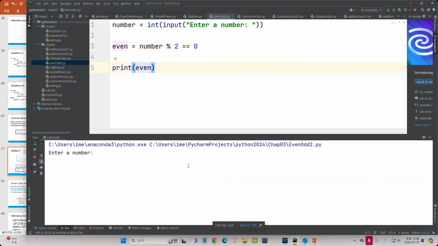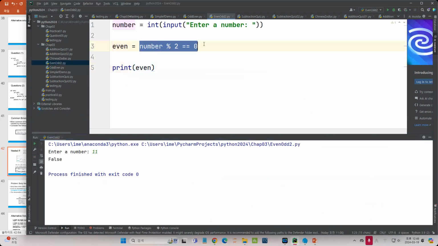Enter a number. If the number is 10, then it is true. If the number is 11, then it is false. So this can be represented without the if, we can just put this. This is the condition, and the result of this condition can be the value of this variable.